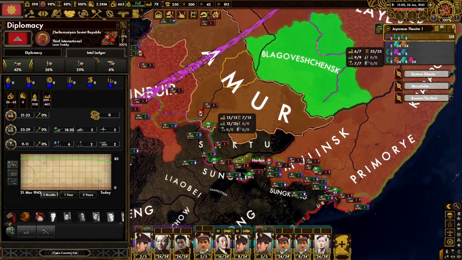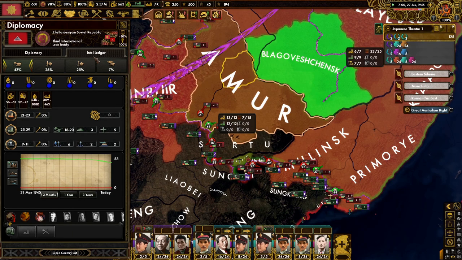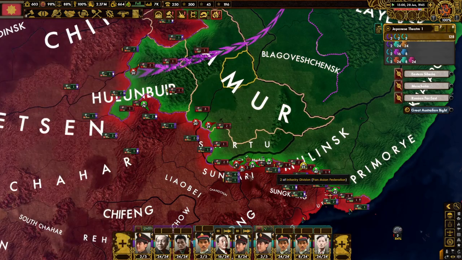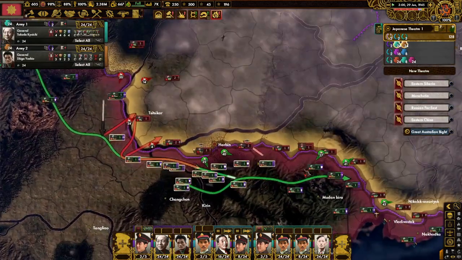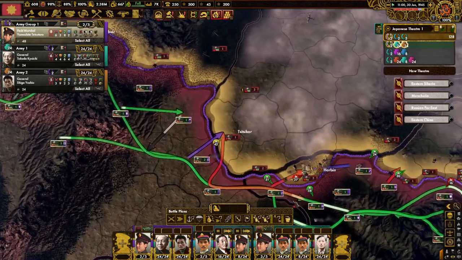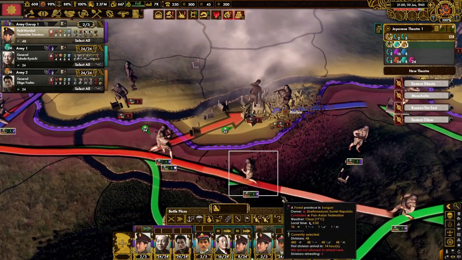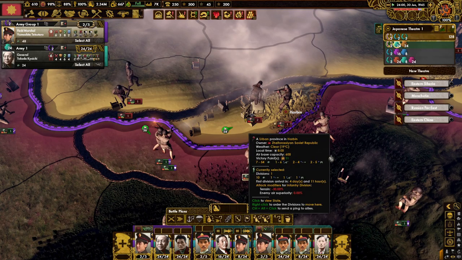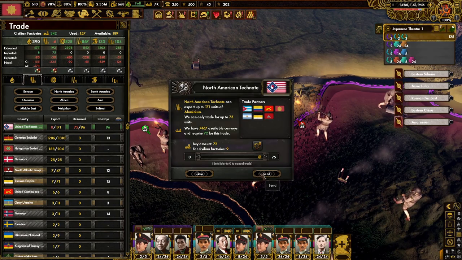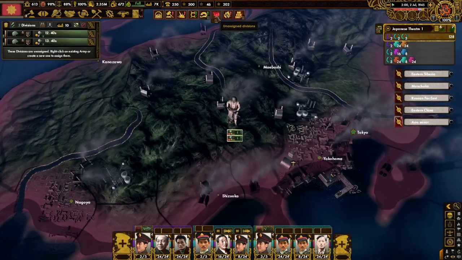Darn, I finished my coffee up. Oh, they're out of manpower, so we'll win. We'll definitely win against these guys, even though it doesn't look like we're winning. We already took a lot of stock, which is great. That support for them is great for us. Haben will be ours. United Technics, not bad. More divisions, yes please.